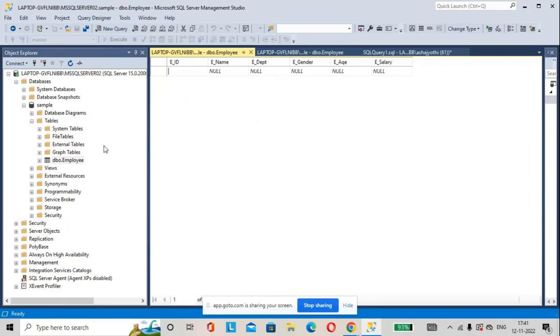Now here we need to enter the values. Salary 30,000. Then employee number. Total 10 employees will add. Why? Because we need to perform the operations. Different commands will execute based on this table.